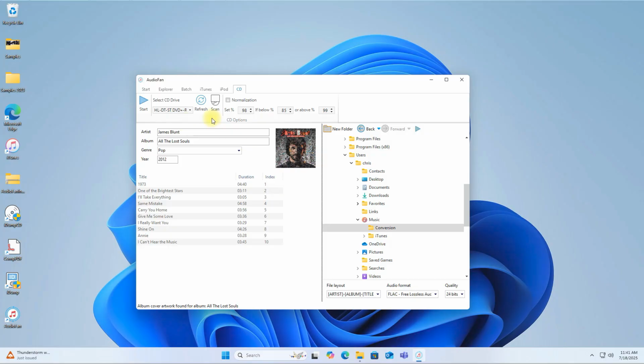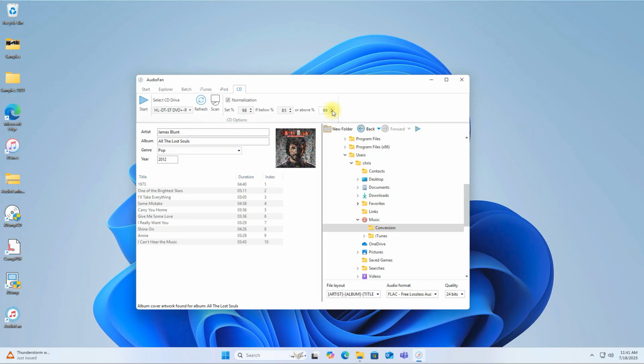If it doesn't load, for some reason, you can click refresh. You can do a rescan for CDs again. You can set to normalize the volume of the tracks, so it levels them out, so each track is the same loudness.